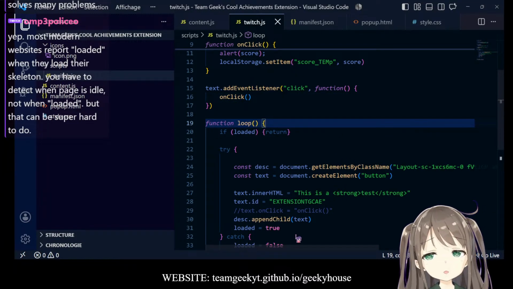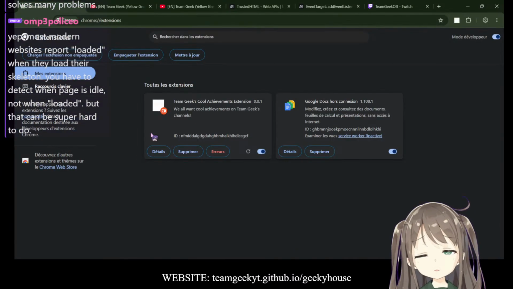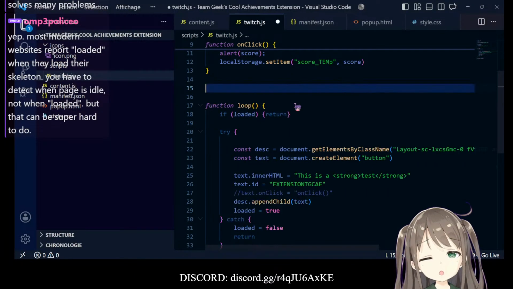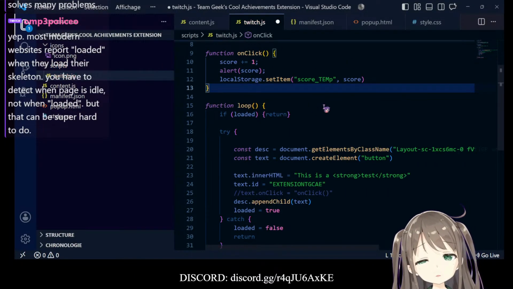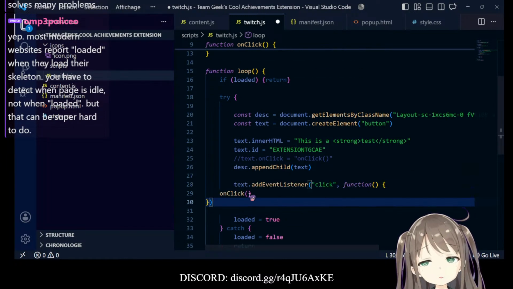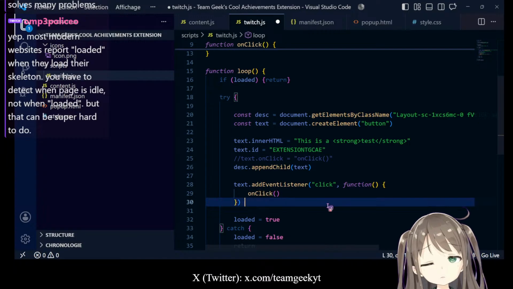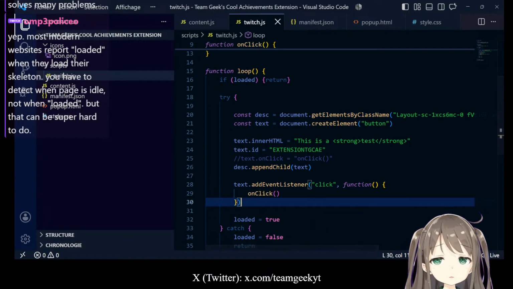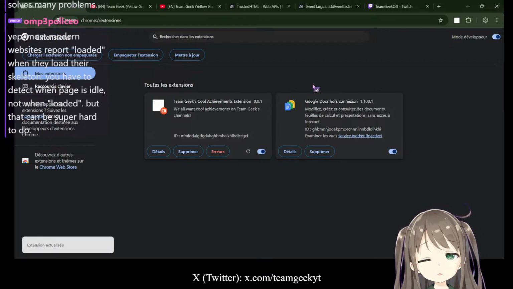I think it will work better, I guess. I don't know. Oh, I'm dumb. I almost did the mistake. This should be here. This will work better, right?